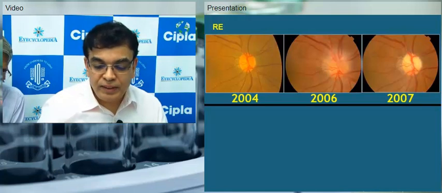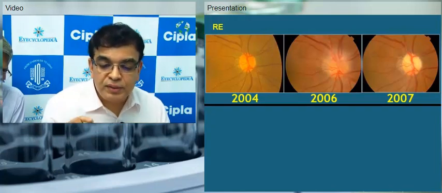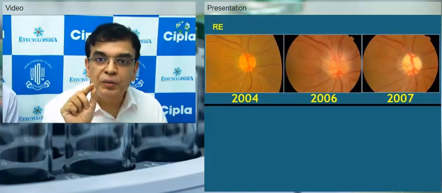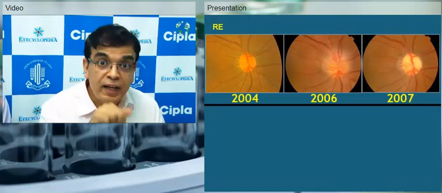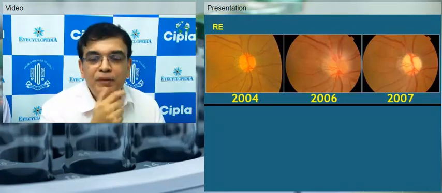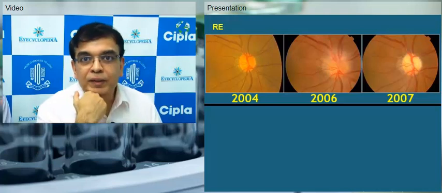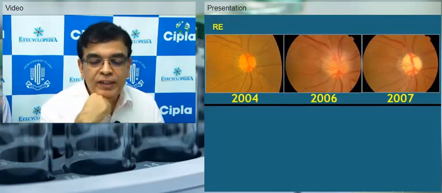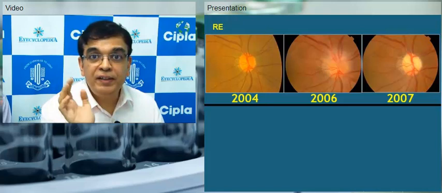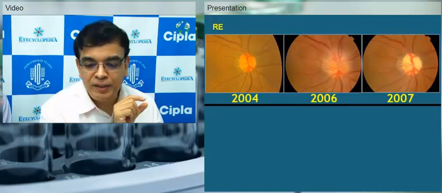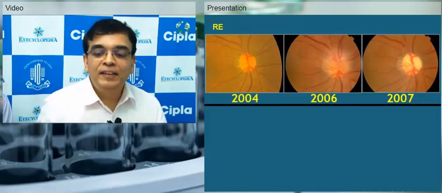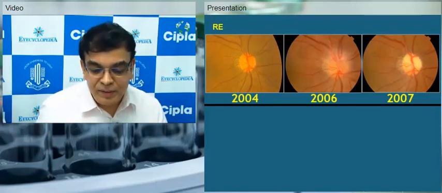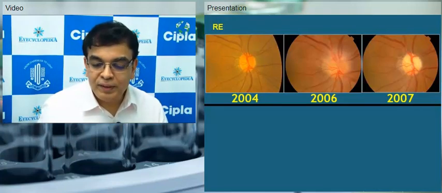So my question is this. This is 2 years old. Would you do neuroimaging for this patient who has apparently traumatic optic neuropathy now? And the answer is probably no. This is a patient who was referred by an ophthalmologist colleague of mine. He just saw it as optic atrophy and decided optic atrophy is equal to neuroimaging. So he actually did an MRI just in case. And this is the just in case MRI which was done. And you can see this huge tumor inside the brain over the chiasm. This is a pituitary tumor.